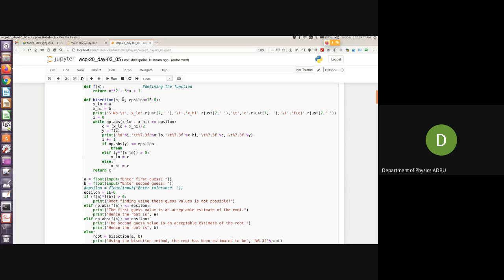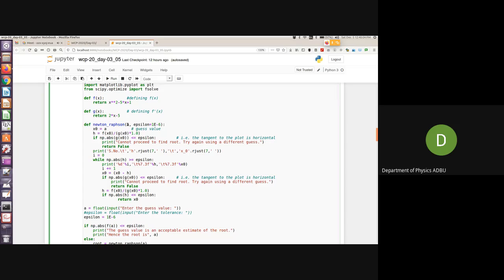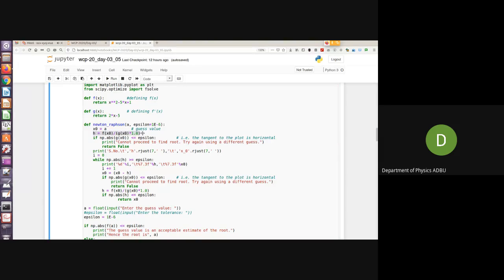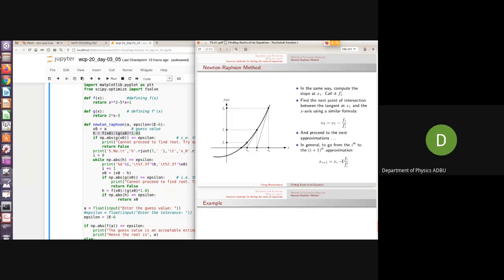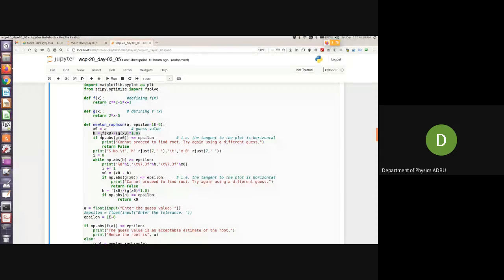Here, in the bisection method, we have to give the two guess values and the epsilon, the tolerance, which I'm keeping as default. But here in Newton-Raphson, you don't need two guess values, you just need one guess value. That is going to be my starting value. Then we find out h. h is nothing but this quantity, and just for my convenience, I'm just calling it h. h is simply f(xi) divided by f prime(xi). That means the next point will be simply xi minus h. Okay, so that is your h. So h is equal to the value of the function divided by the value of the derivative.